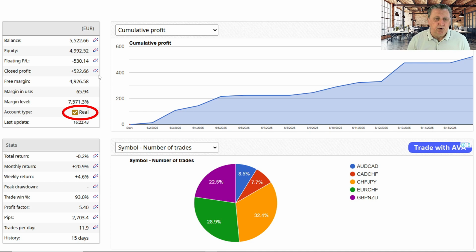Again, look at the numbers in here. Any grid, we always start with an equity that is below, but this is 2 weeks in and the equity is pretty much at the 5,000 mark that we started off with. So we always have a floating profit or loss. Not if you only trade, of course, one currency pair at a time, then it will close the basket and start over again. So you'll see the zero.